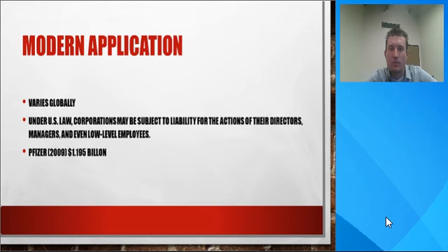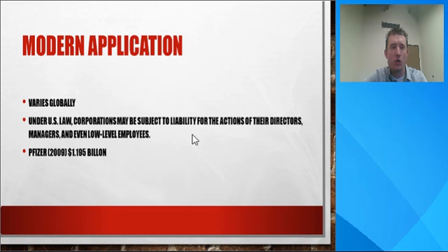In the modern application of corporate criminal liability, in my research, I found that it varied nation to nation. Some nations don't believe that corporations can be liable for their acts. Other nations have more strict penalties than that of the United States. The U.S. practice, interestingly, applies to U.S.-based companies, U.S.-chartered companies, as well as companies that are operating on U.S. soil in some cases. It varied depending on the severity of the case.